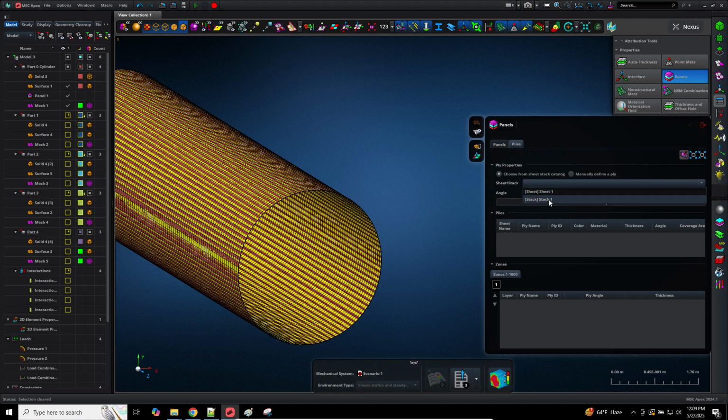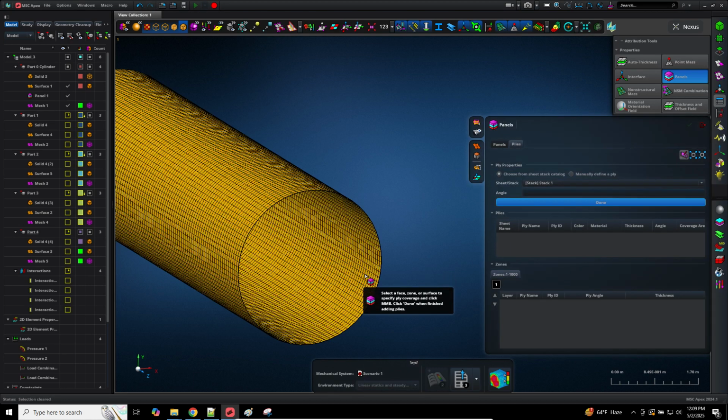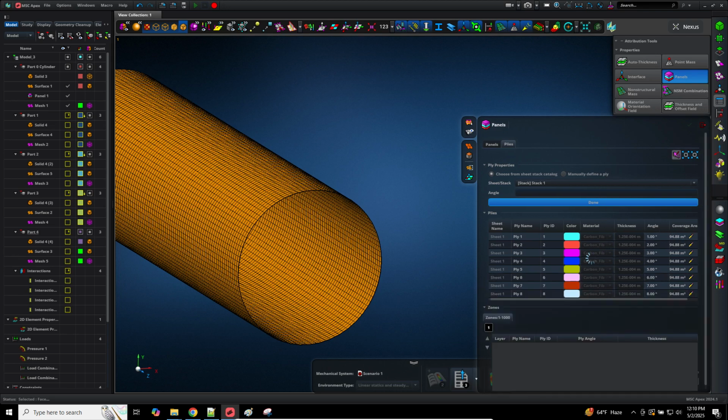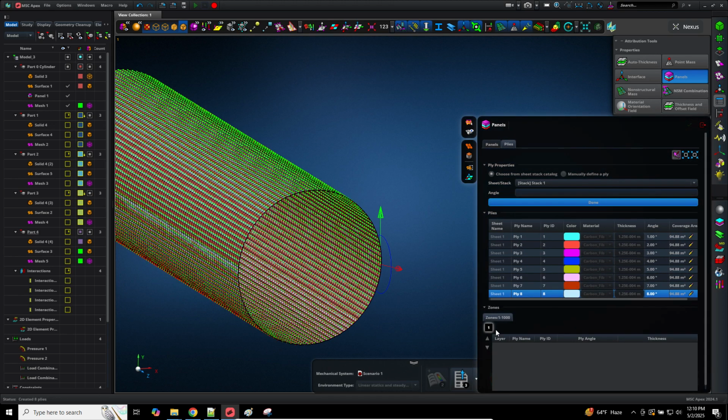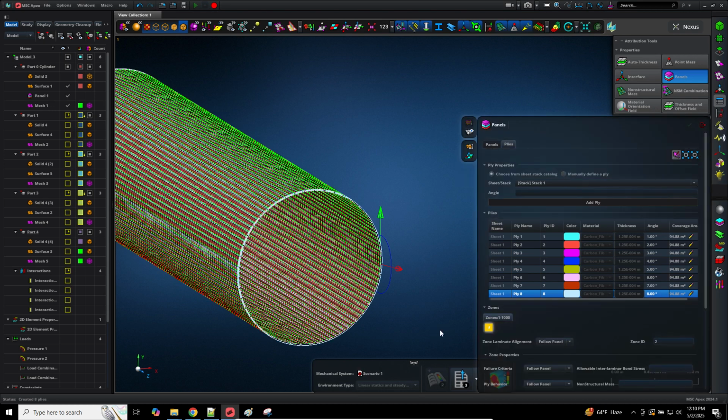So here, stack 1. Click add apply. Select the cylinder again. Click the scroll wheel. And then this is going to add a bunch of layers here. Now click on the zone icon. And then I believe at this point you should have a new panel here on the left.